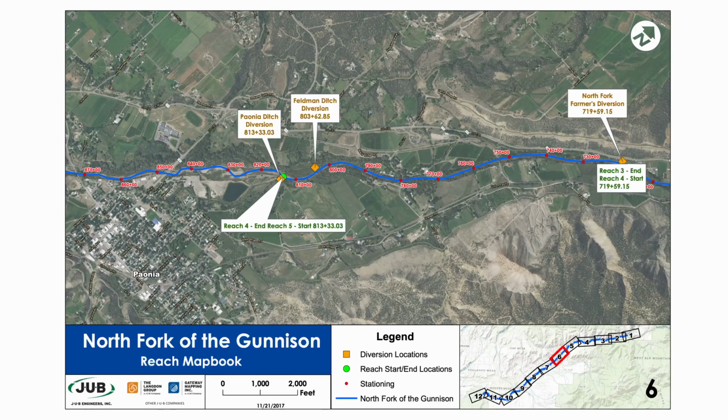Right. So Reach 4, improve the North Fork Farmers Diversion, provide modification to the diversion structure. The one that stood out for me here was resume the monitoring of the 1997 cross sections. So that was one of the core recognitions of this report, that basically the 1997 monitorings were never continued or followed up on. Can you talk a little bit about what was monitored there, and has there now been any follow up to that, and what would that look like?